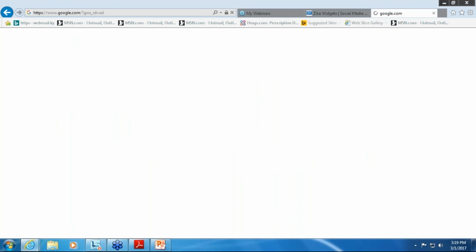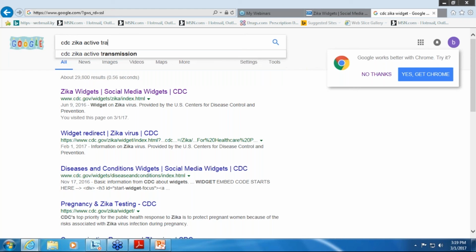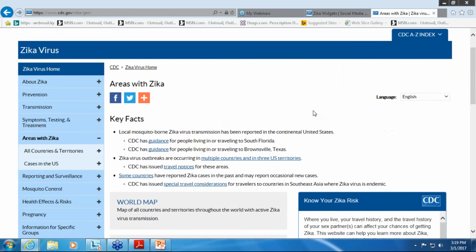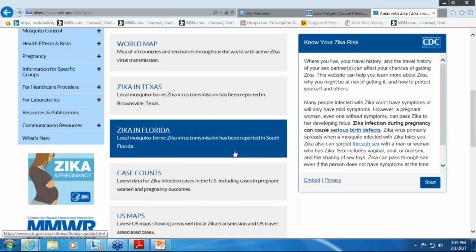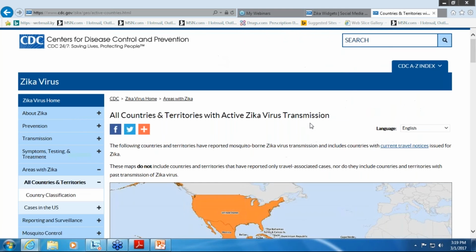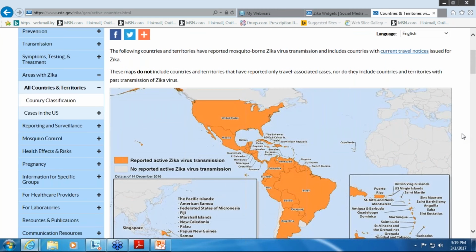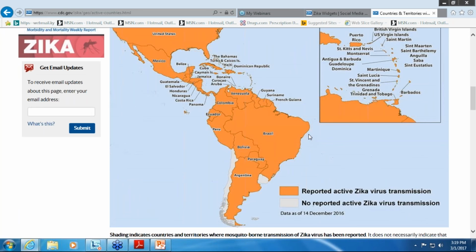Okay, so CDC's website shows areas with active transmission. This would be where it's being reportedly transmitted by local mosquitoes. And there are a lot of countries in the Americas, and you can see all of these. You'll see on this list that Cambodia is not actually on this list. So you would need to look at the endemic transmission list, which you will notice on the Form 2, there are 2 different links.